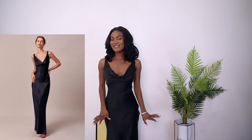Okay guys, so this is the second one. Listen, okay, listen. If you intend to buy any of these clothes, you see the first one I wore, in this one, run, don't walk. I'm not gonna lie, like I mentioned earlier, the fabric is giving very light. However, the way this dress fits on the body, insane. You guys, just look at me. Look at me.